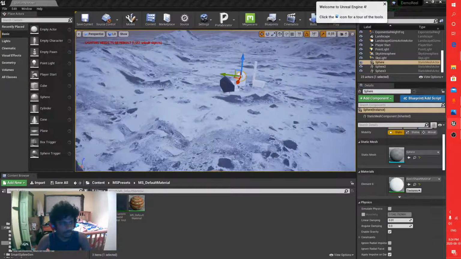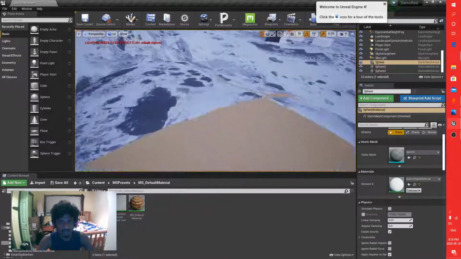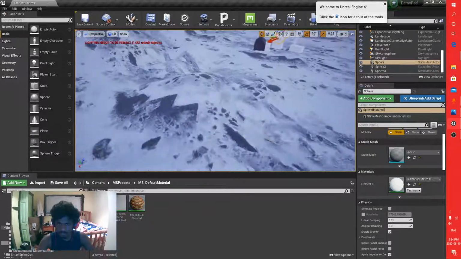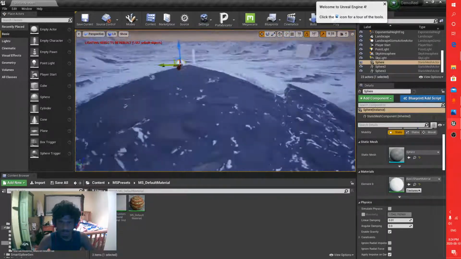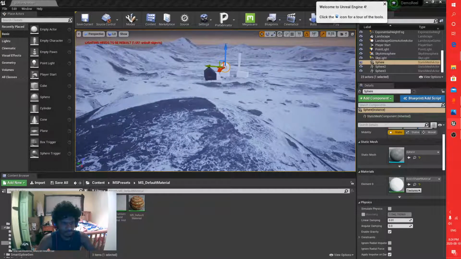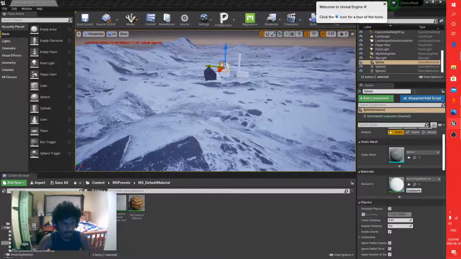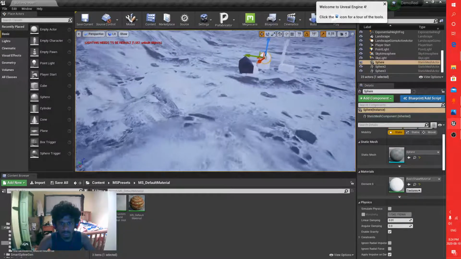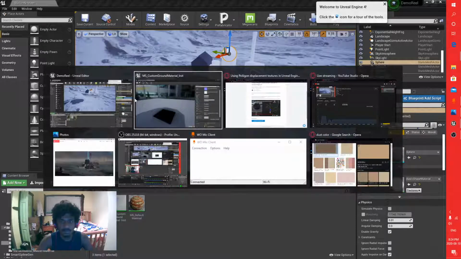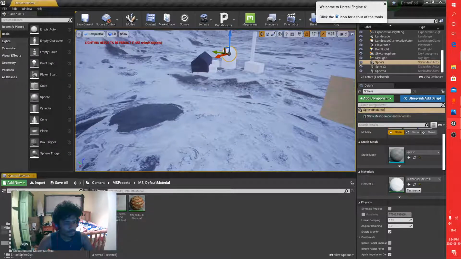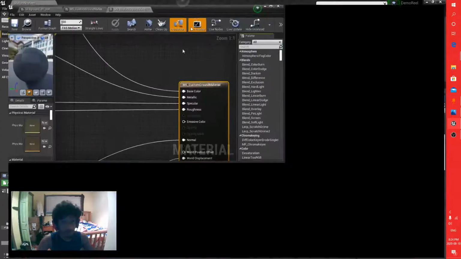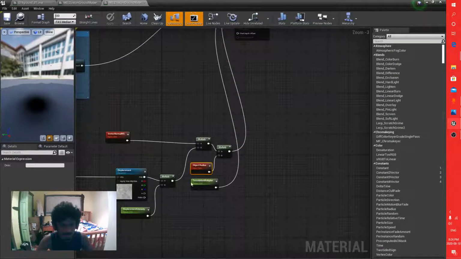Decrease the translation like 2. Like 2, so nothing. Whoa. Maybe I forgot to set a default material for the object radius.